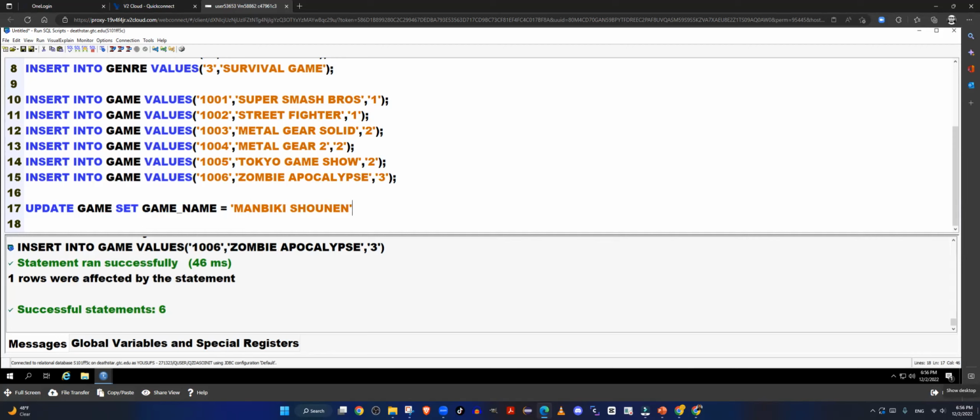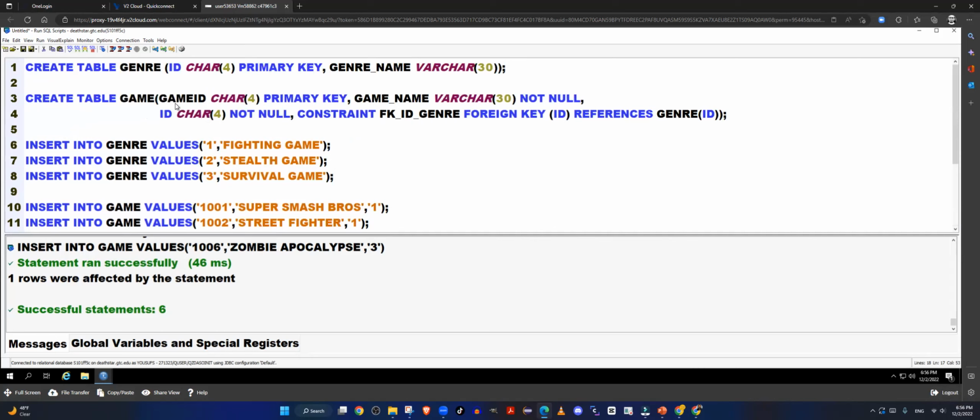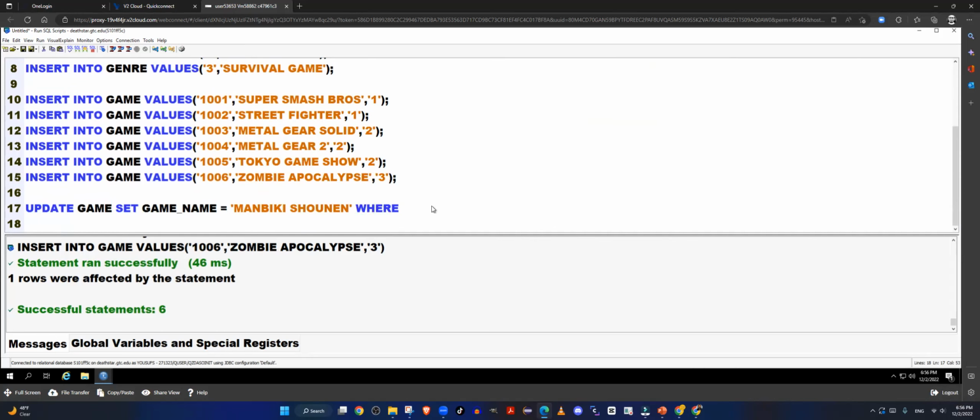We only want it to update for one of the games. That's why we will use the filter where the field, what is the field? Game ID field equals the value 1005, so that only one record gets updated.